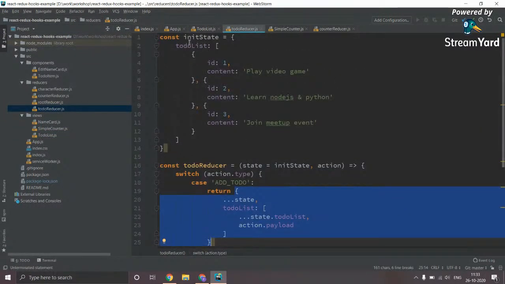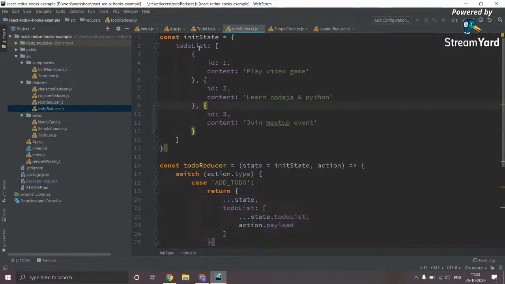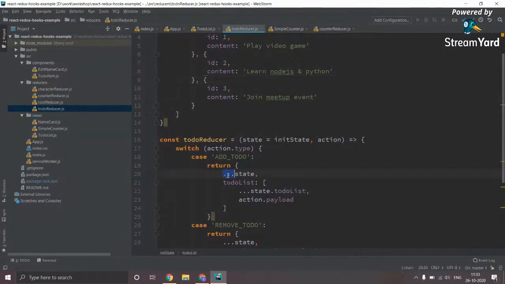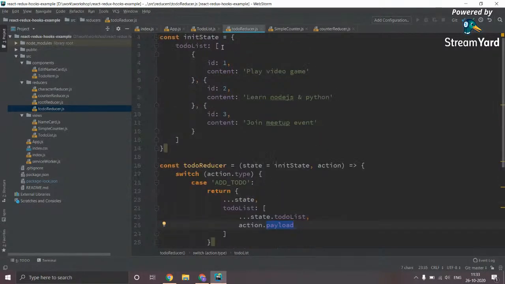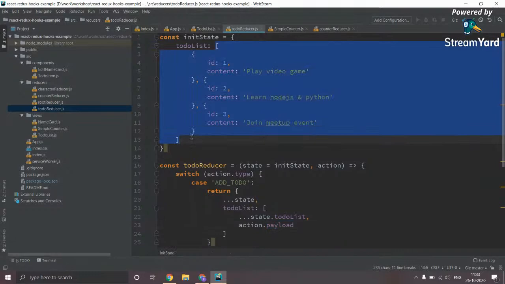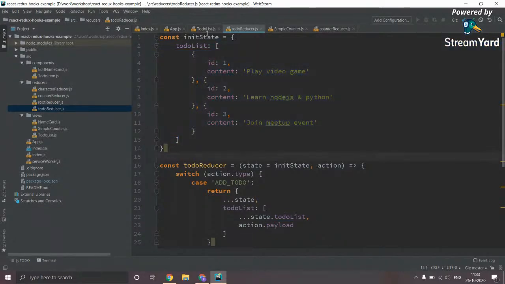As you can see, this is the initial state that we have, and we are using the state and then changing the to-do list. We also use the spread operator for the to-do list, because it's an array, so we want to keep the previous history of that particular to-do list as well. Then we add the payload to the array right here, so it will be added right here.